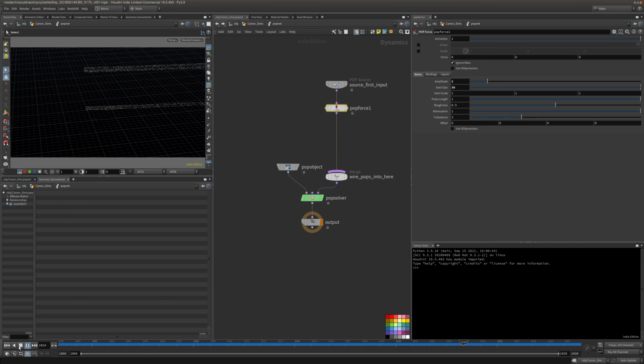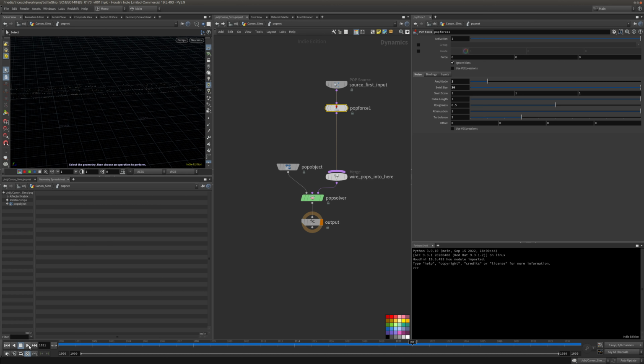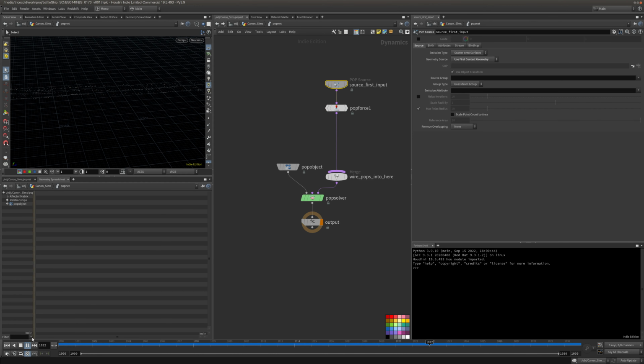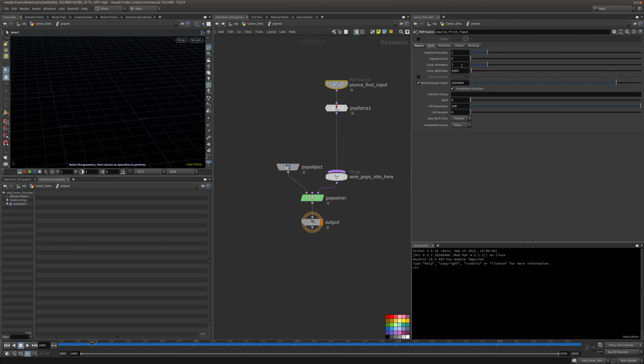We could probably use it more, but I guess we can increase the amount and then tell it to stop. So basically what I did is my constant activation is $F less than 10. So it aims for 10 frames and then just put another 0.